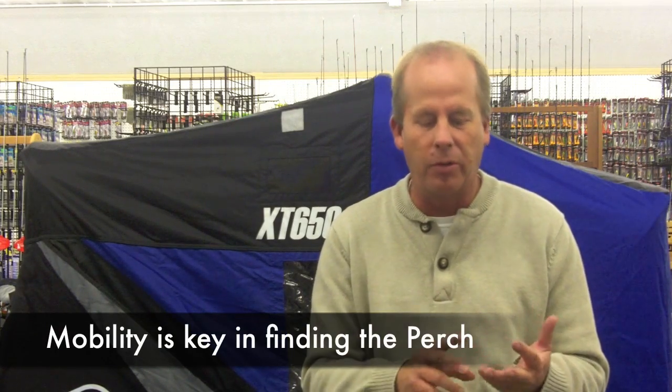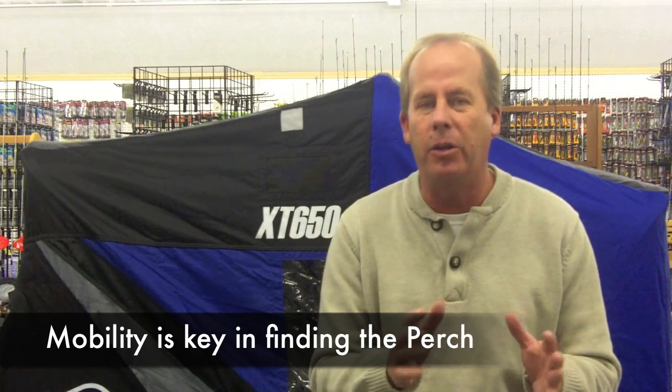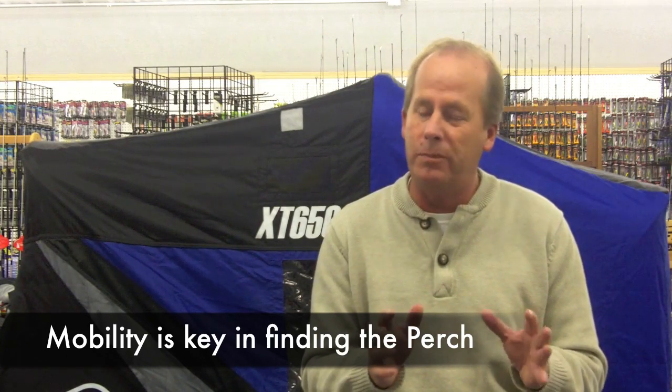Well, the perch action has slowed somewhat across the area, but guys are still coming away with some nice fish, especially at Bitter. Again, a lot of sorting going on there, but again, guys are catching plenty of perch at Bitter. Some of the other lakes include Drury Slough, also Clubhouse Slough, as we mentioned earlier. Whitewood, again, moving around quite a bit, finding those active fish has been producing good results at Whitewood. Oakwood, Ponson, again, depending on the day, the success has been better on some days than the others. And then also Thompson, Pius, and 81 Ponds have been producing some nice perch.